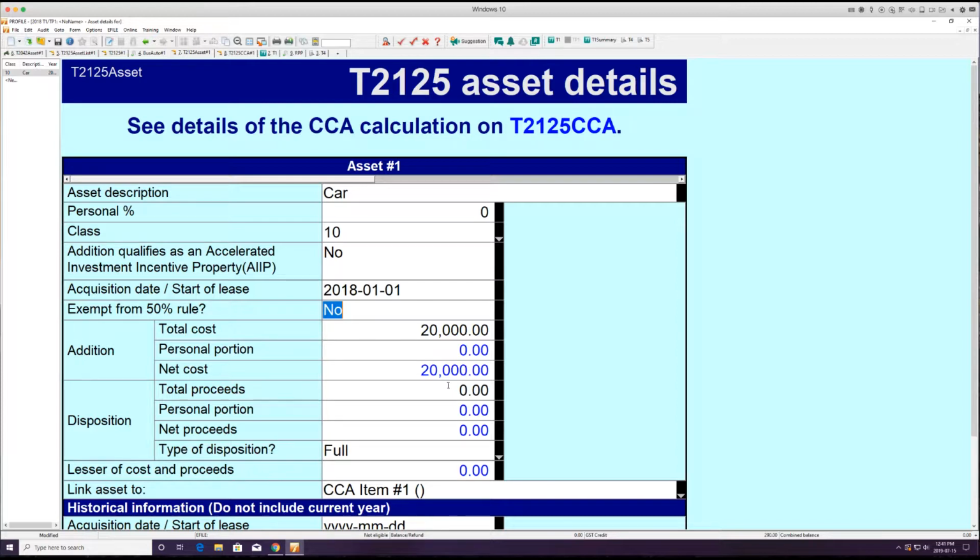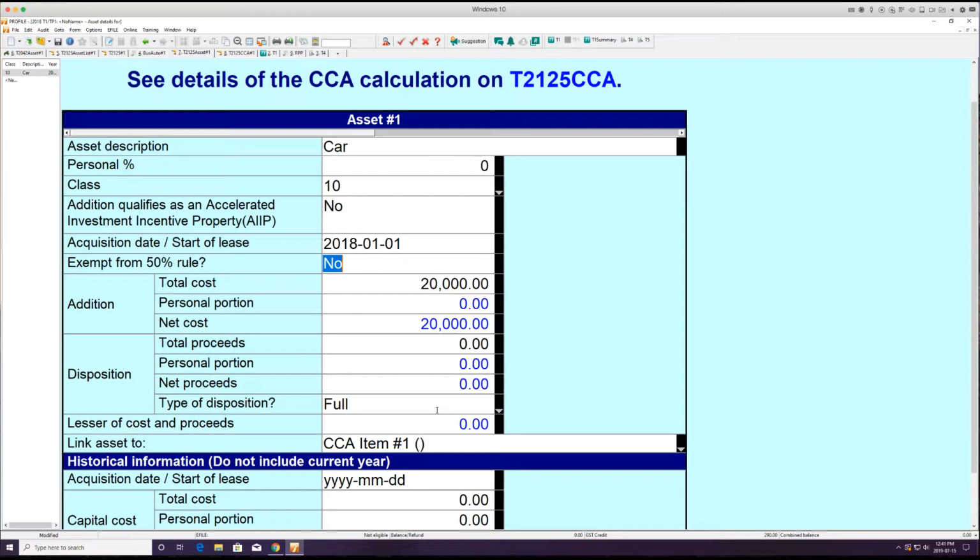Disposition: total proceeds. Personal portion would be figured out in accordance with the other forms. Type of disposition, is it full or partial? Again, you can use this drop down. Lesser of cost and proceeds would, again, be calculated by ProFile.